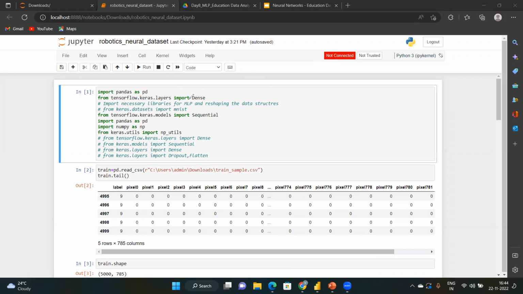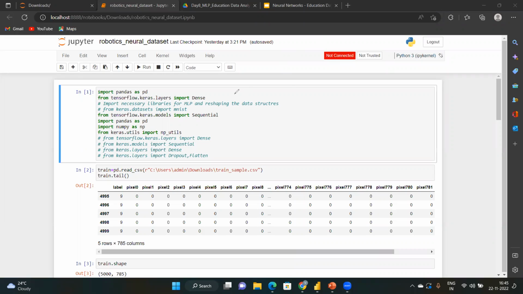We are going to import from TensorFlow. We are going to import Dense. Why are we going to use that? I'm going to show you the purpose of that library, and how to import the necessary libraries for MLP. From tensorflow.keras.models, we are going to import Sequential.